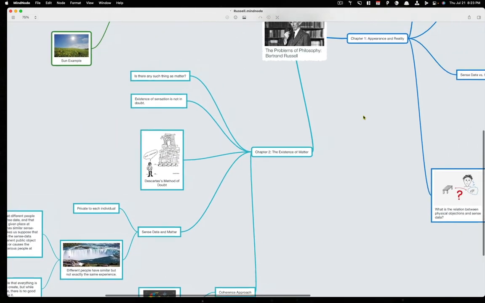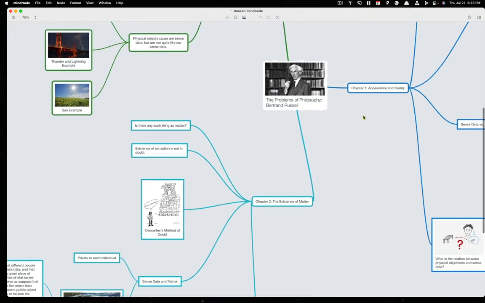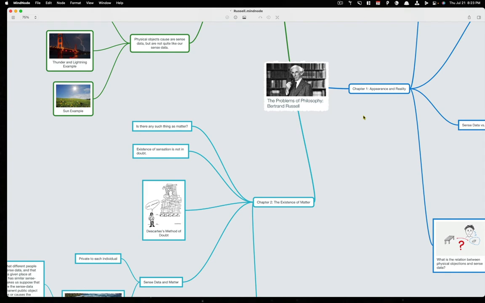Now, as I mentioned, there's a third part to this puzzle. We start with appearance and reality. We know there's a disconnect between appearance and reality, that we're not always sure that what we see is actually what's there. We recognize there's a difference between our sense data and our sensation of that data. So seeing a color is different from the sense data of the photons hitting my eye. The sensation of seeing color, my subjective experience, is different.